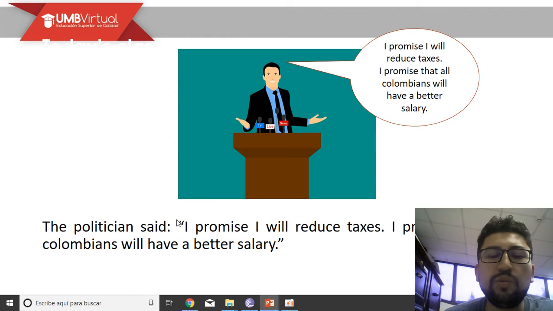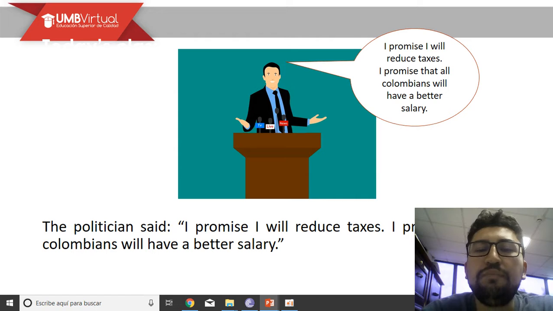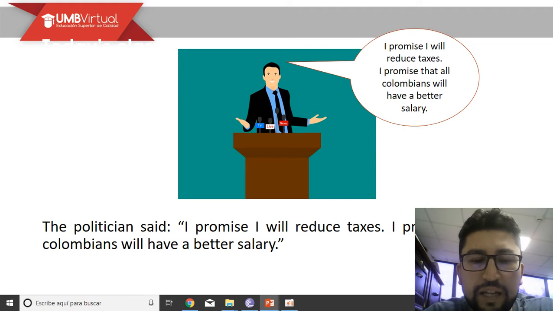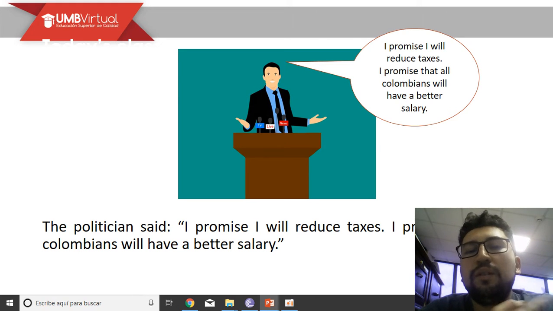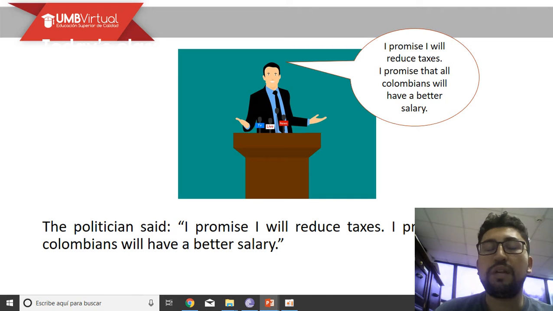Now notice two important elements. Number one, the quotes. The quotes are extremely important whenever we use direct speech, because it is quoting exactly the same words that the person you are quoting said. It's literal, so it is not something that you made up, but you take the exact excerpt of the message that he wanted to send. This is going to be very important whenever we use direct speech.